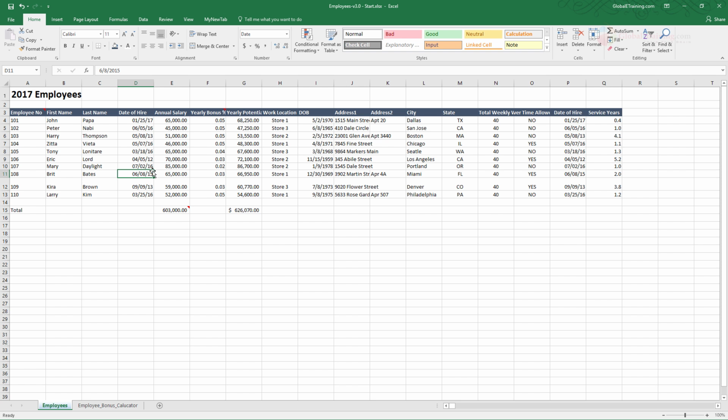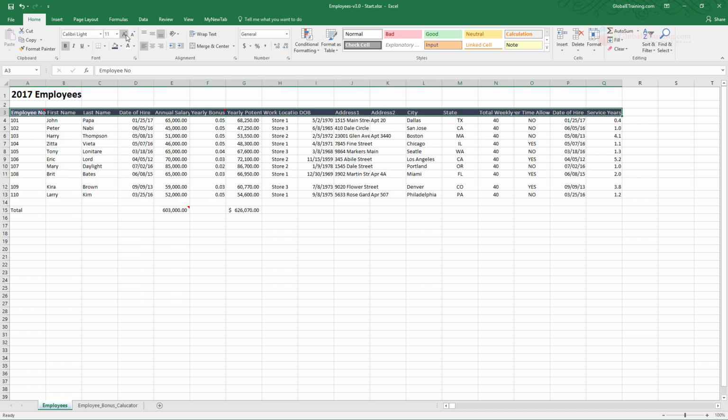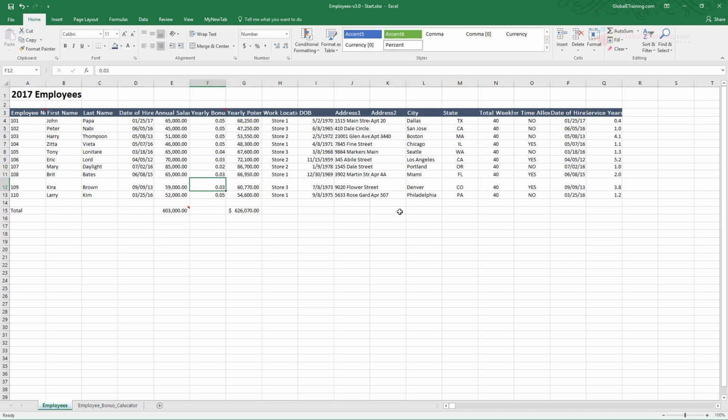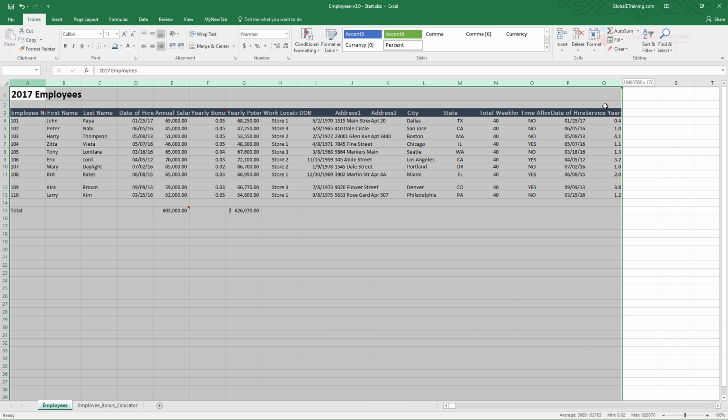So now we just changed the font color, changed the font size here and made it bold. If you want, you can maybe change the font type as well. Let's do light one, maybe increase the font a little bit. Now let's auto adjust the width of the column. All I did was select all these columns, and I'm going to double click here.